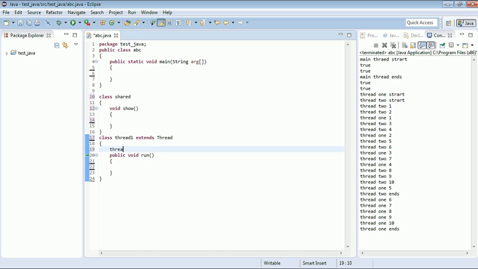I will write thread1, and make a parameterized constructor with a parameter of type shared, and I will give it the name s.